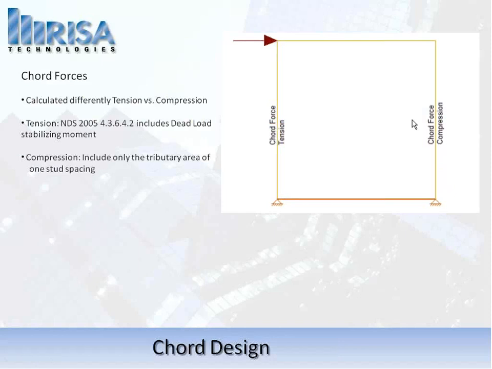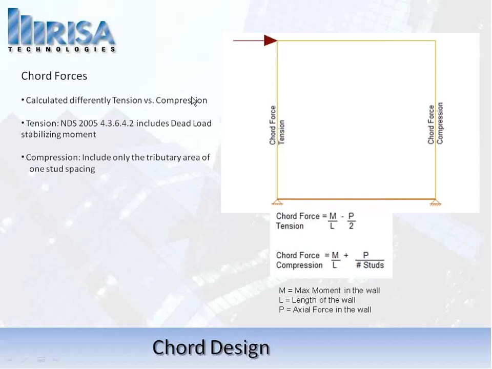For the tension side, per the NDS 2005, there's a little segment in here, 4.3.6.4.2, that tells us to include the dead load stabilizing moment when you're using the tension forces. But for the compression forces, they say don't use that dead load stabilizing moment, but use just a tributary area of one stud spacing.